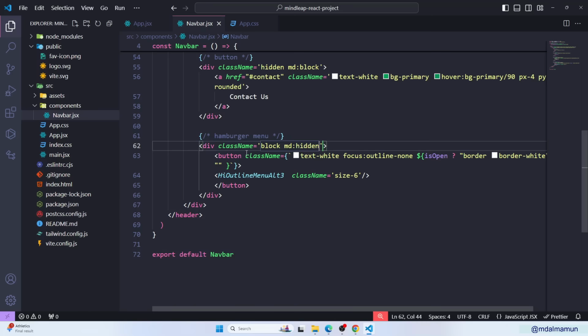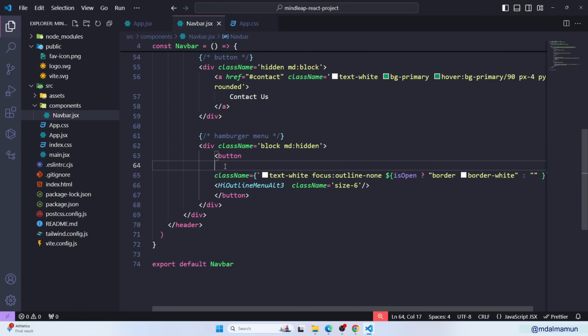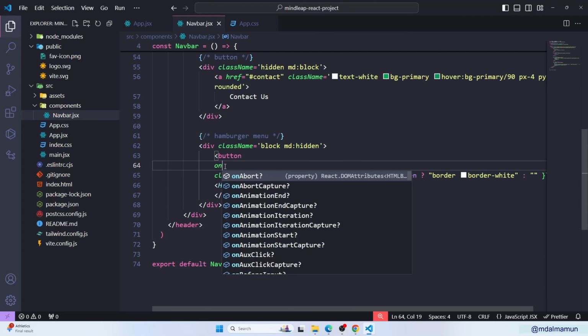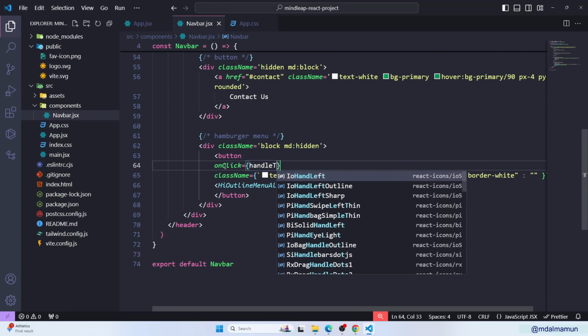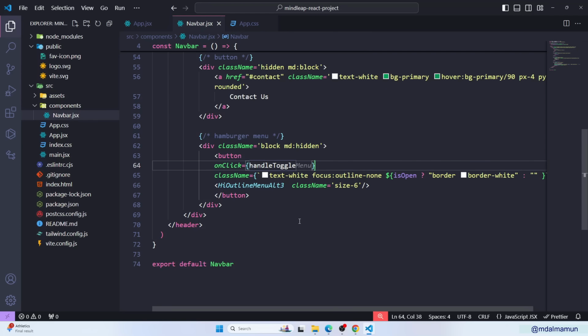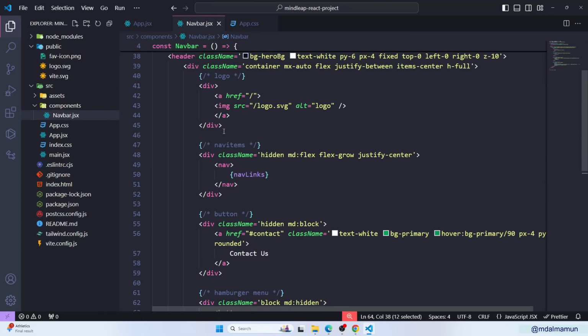Okay, so finally on the button we can add an onClick, and we can simply define a handleToggle button. Let me define a function for it.